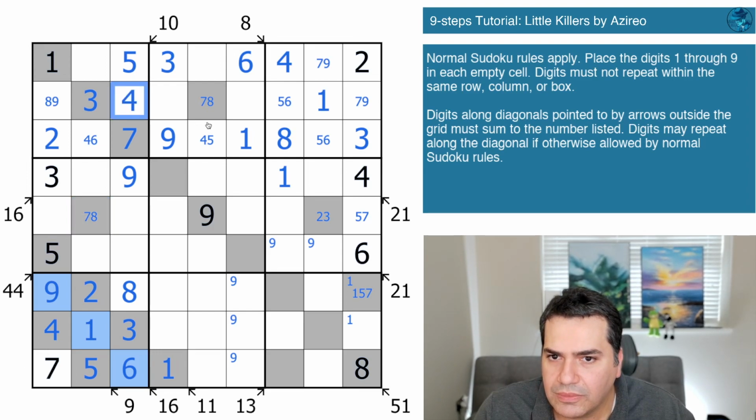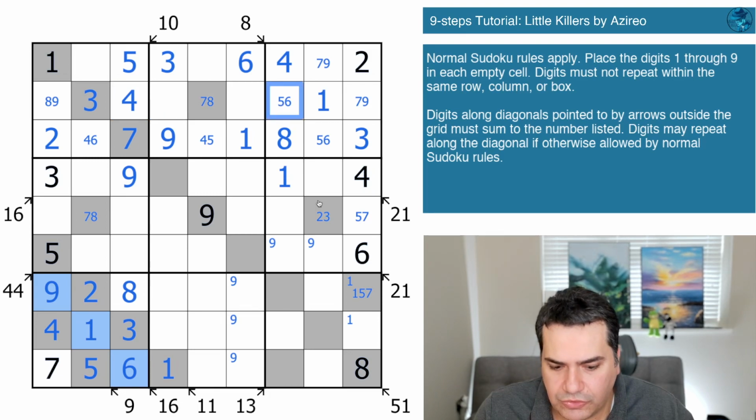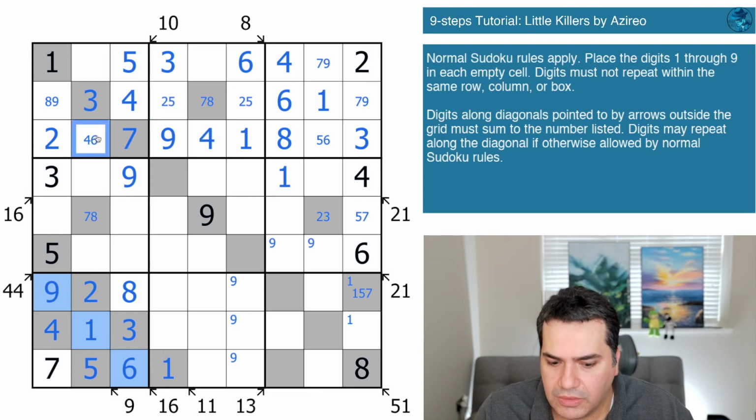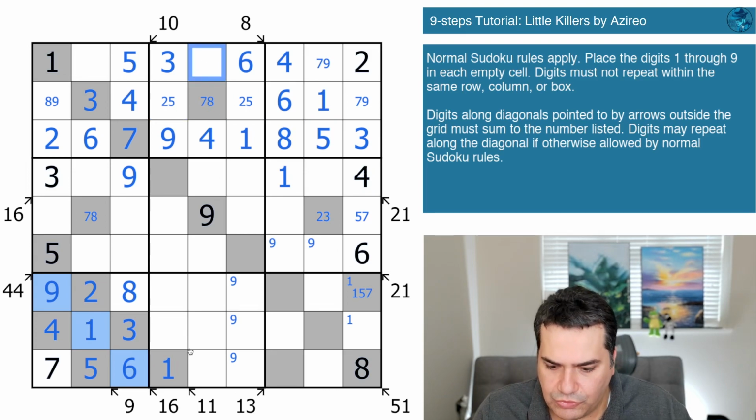That's 4. Can't place 6 anywhere in here. So that's got to be the 6. Joined with a 2-5 pair by the looks of things to complete the row. And therefore this is a 4. That's a 6. That's a 5. It's all falling apart now. 2-5 pair. This is a 7-8, which we're not able to resolve yet.